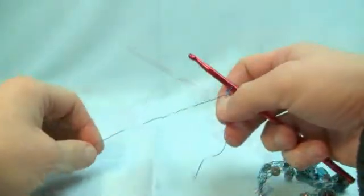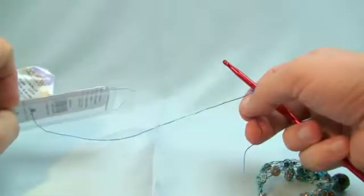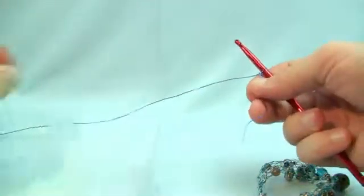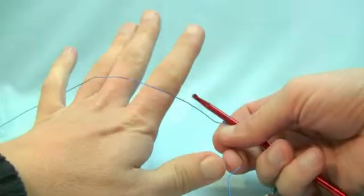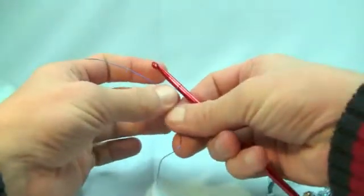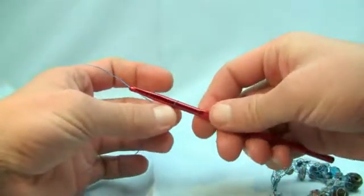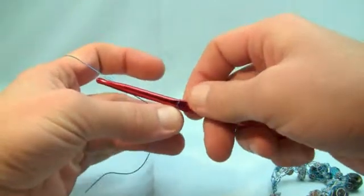Like yarn, what we want to do is position the material coming from the dispenser here, and we want to position it like it's regular yarn. And remember, this is the way that I've showed you how to hold it. If you have a different way, you can do it other ways as well. You just have to pretend this is very much like yarn, and what you want to do now is begin the chaining process.